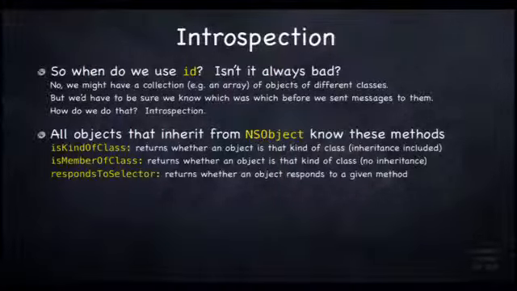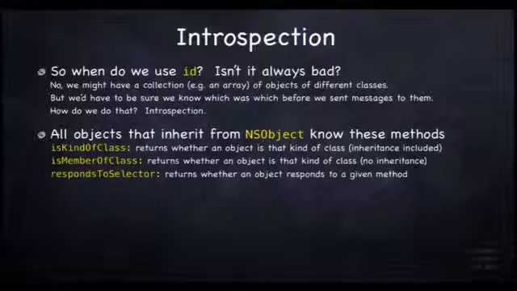Is kind of class. You send it to an object, and these are methods in NSObject. So if you inherit from NSObject, which I told you all the objects we do in iOS do, they all inherit from NSObject at their root. So you send this message to any NSObject, isKindOfClass, and it returns whether that object is that kind of class. Okay? isMemberOfClass, same, except no inheritance. So that's asking, are you specifically this class? Not, are you this class, or do you inherit from this class? And then respondsToSelector is, do you respond to this method? Okay, regardless of what class you are, do you respond to this method?